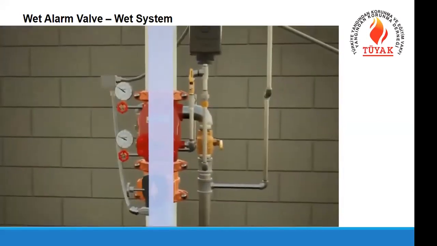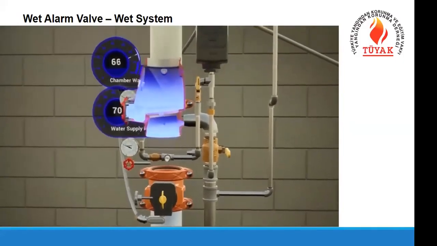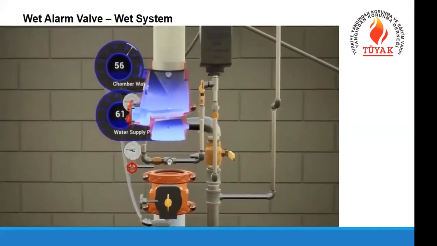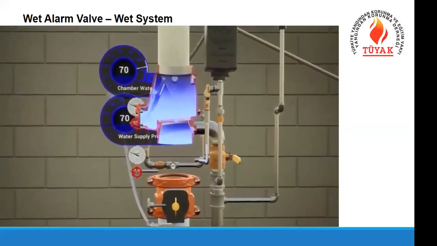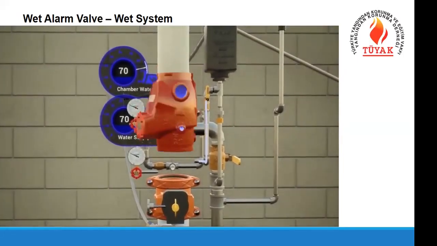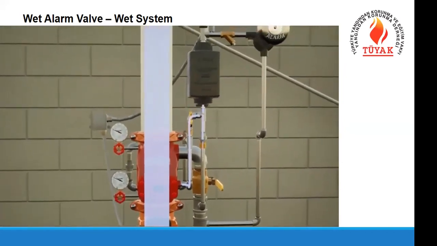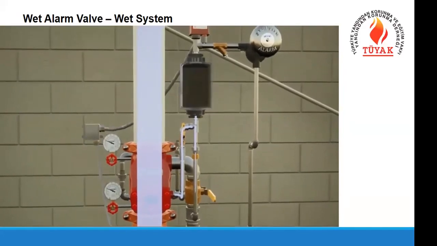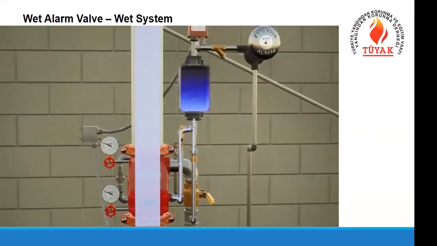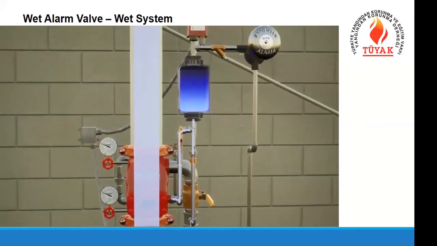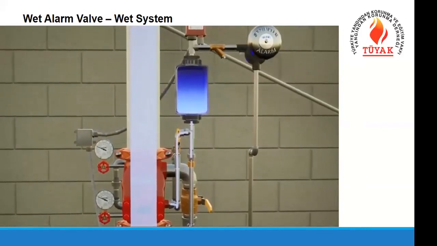After the sprinkler activates and water flow is established, the clapper is fully lifted off the seat and the alarm ports are exposed, allowing water to enter and fill the alarm line. If the system is equipped with a retard chamber, there will be a slight delay as the chamber fills before activating the water flow alarm. The retard chamber is a device that prevents false trips by containing up to a gallon of water flow prior to creating an alarm.